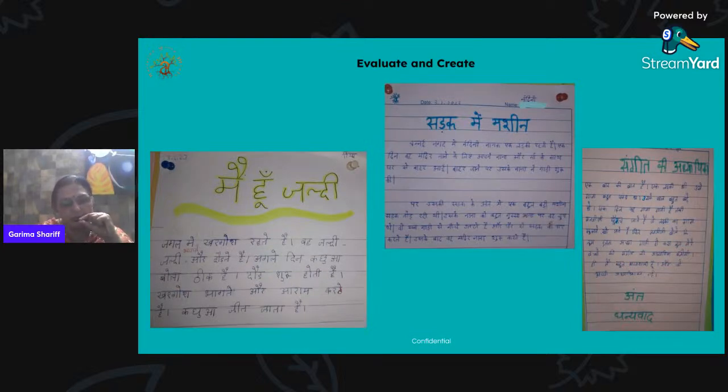Once they know how to frame simple sentences, we give them options to present it in the way they want. So they can write small stories or any incidents or anecdotes of their own life. Here there are some examples of three different varieties of children, those who have just started to write, but with the starting of remembering, they remembered all the vocabulary words, and then they have created their own.